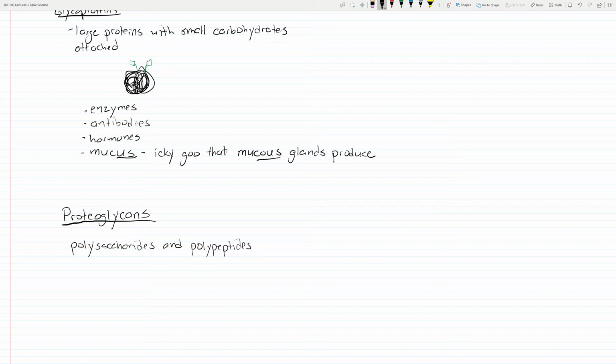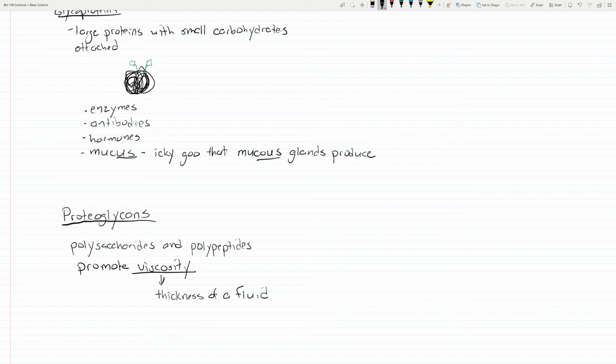And what these proteoglycans do is they increase the viscosity, or they promote viscosity. Now if you're like, well, what is viscosity? Viscosity is thickness of a fluid. Okay, so water, pure water itself, really isn't very viscous. I mean, it flows freely. But if you take a look at syrup, let's say like a maple syrup, it's really thick. You hold it upside down and it rolls very slowly. And the reason is you have all these sugars dissolved in it, and what those sugars do is make it sticky, and it makes it really thick.